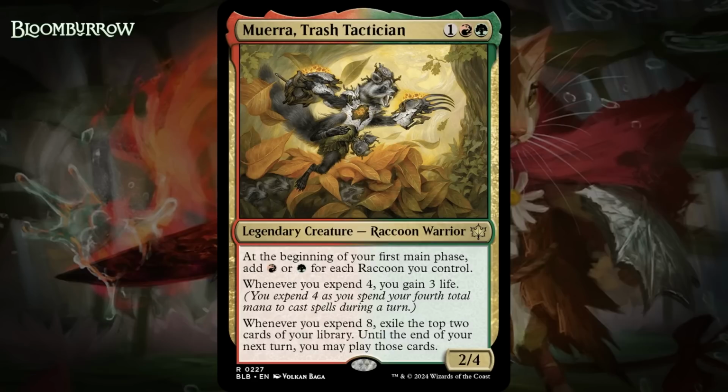Expending 8 is a little tricky, but if you can do it, you're going to get a whole card worth of value, which is pretty great. You won't usually be able to play that card until your next turn, but Moira gives you that long to use it, so that's okay. I think this is a B.